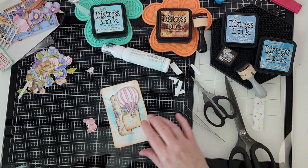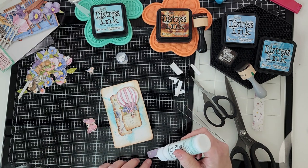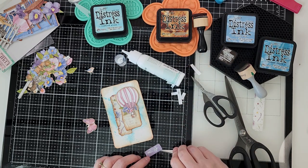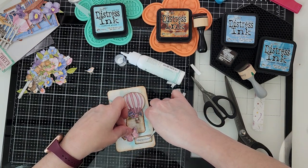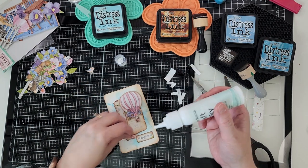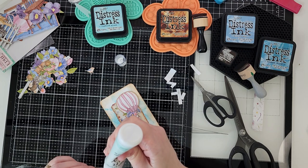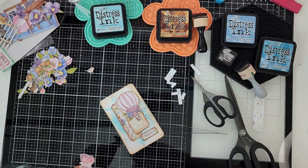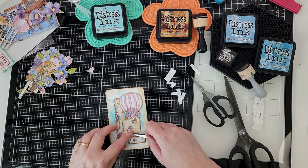I'm just going to get over it. I don't want to pop that up. Nope, I don't. Change my mind. I might tuck some flowers around it. I don't know. We will see. That works. My glue is all dried up. I've used almost all of this. It was pretty good. It was Seven Says glue. Not bad. I think I got it in one of the kits. Can't remember. I do like their kits.